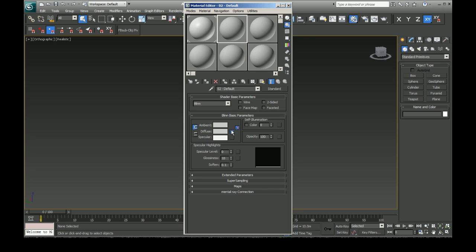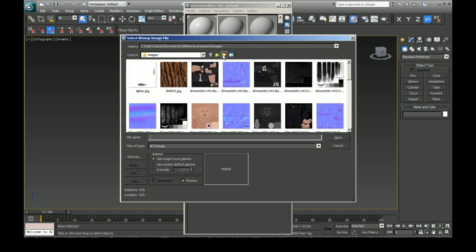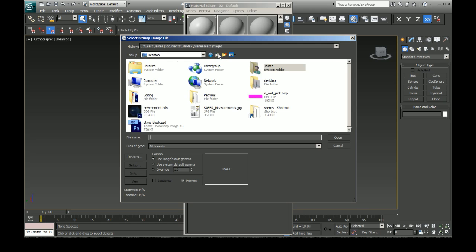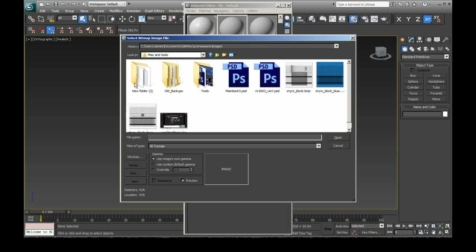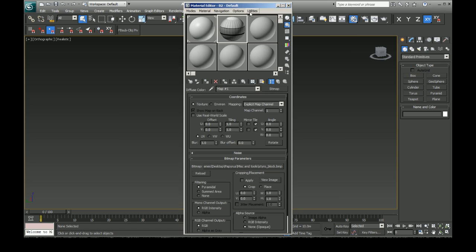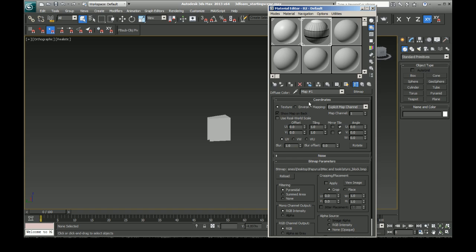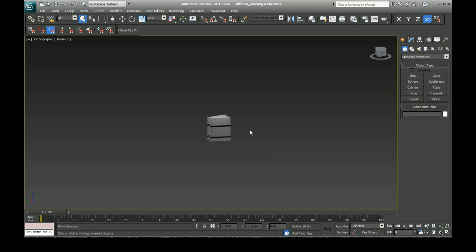So what I'm going to do is apply the texture there, which again I've got over here. Just going to go ahead and apply that and click on Show Shaded Material in Viewport. I want that to be done to this object because after I do the spacing tool, all of the remaining objects will have to be manually assigned, but if you assign it before you do that, then everything is already assigned for you.